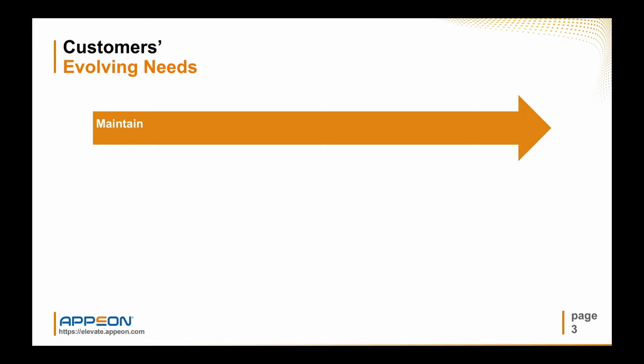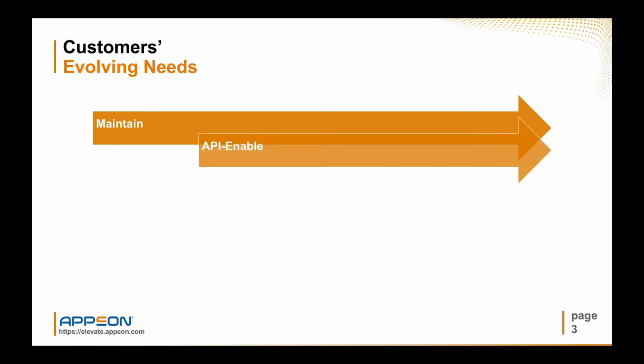And we take this very seriously at Appian, taking care of this maintenance need. Now, we have another segment that is further along. They're not looking just to maintain a client-server app. They're looking to API enable. Now, that doesn't mean it's completely converting to the cloud, but rather exposing certain business logic through APIs or consuming certain APIs from PowerBuilder.